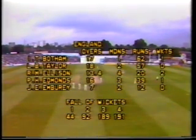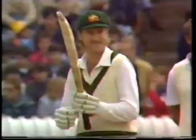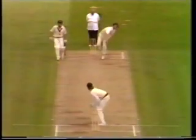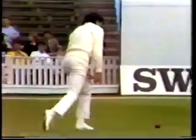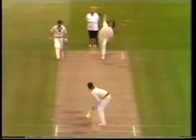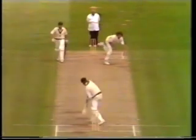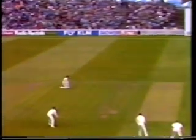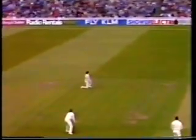Two players at the crease, neither of whom yet off the mark. Phillips is faced with 3 slips and a gully. And England in the middle of a tremendous fight back. It's in the air and only just falling short. Robinson there at short extra. And that just fell short of Tim Robinson at cover. Both these batsmen like playing their shots, but it's a very, very tight situation for them. They really ought to be knuckling down.